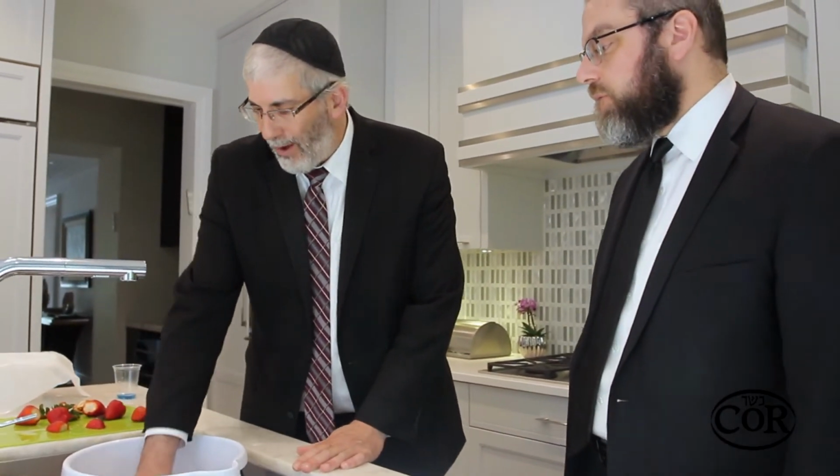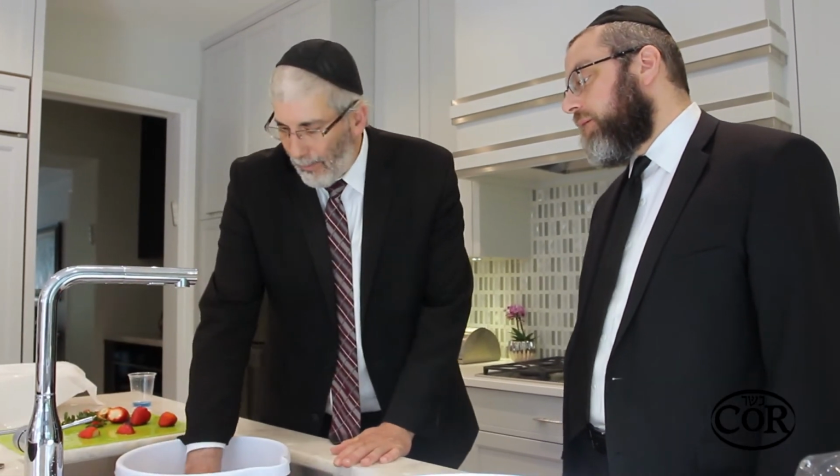Now we're going to start the kosher screen method for strawberries. Again, we have water, and we need a very large ratio, 3:1, 75% water, 25% strawberries. We're going to drop them in.